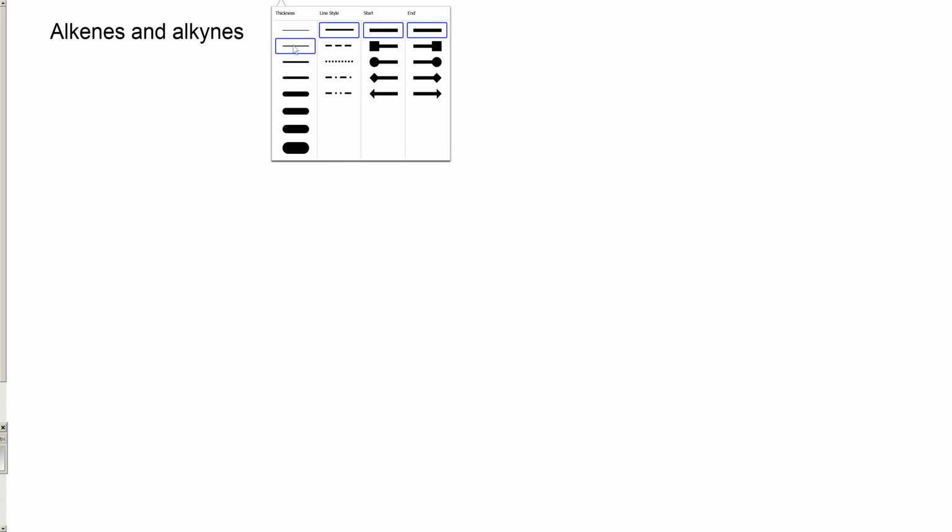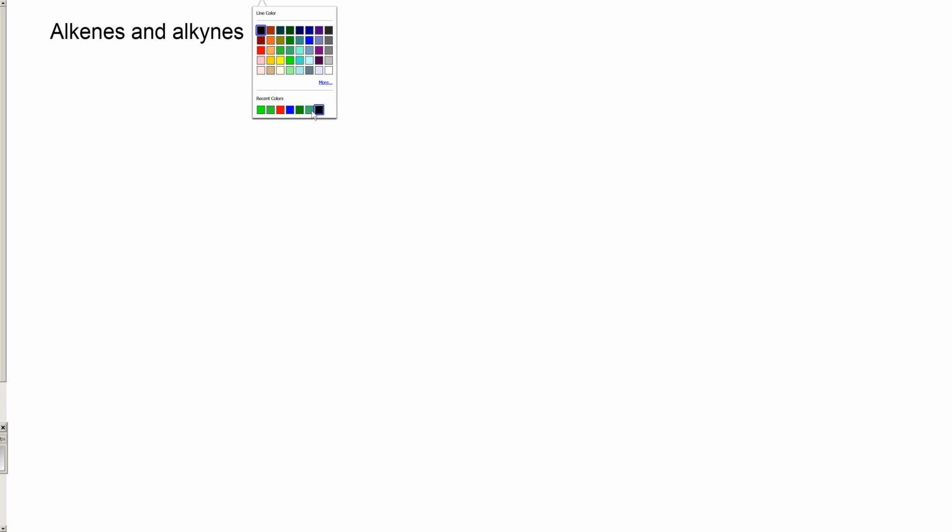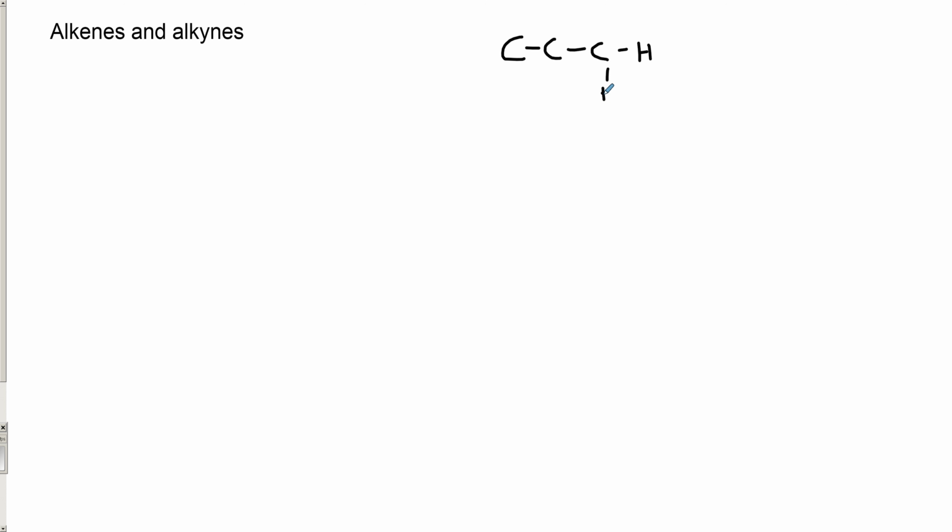Let's talk alkenes and alkynes. So the topic of this video is alkenes and alkynes. Going back to the previous video on alkanes for just a minute, remember alkanes, and here I'm just going to make a little propane for us. Alkanes contain carbon to carbon single bonds only. So here's our buddy propane.